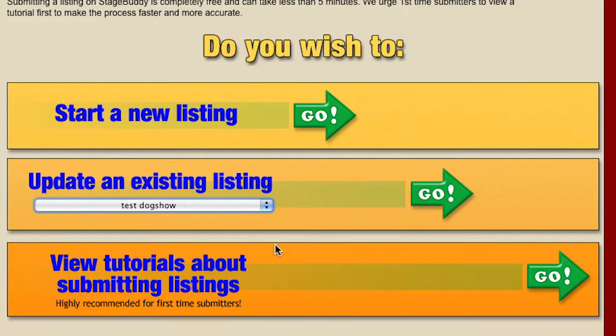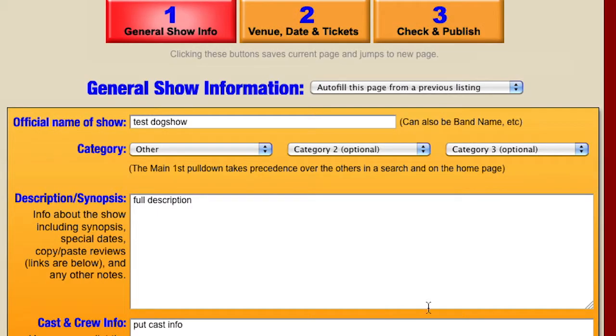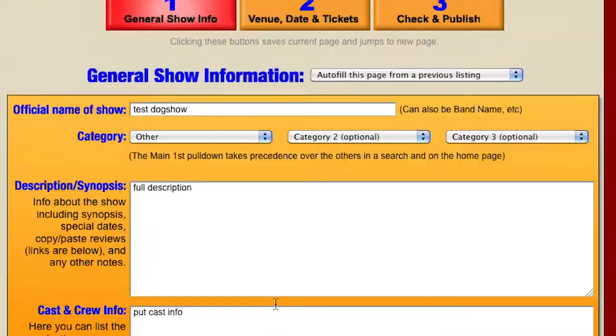Just give us a call. Tell us your account name. And we will, if you're the producer or the person in charge, we'll just verify this. And then we will transfer it into your account. And you'll be in charge of the listing and you'll be able to control it, and it'll come up on here. So just give us a call anytime. Okay, so let's go. And we can update this information.